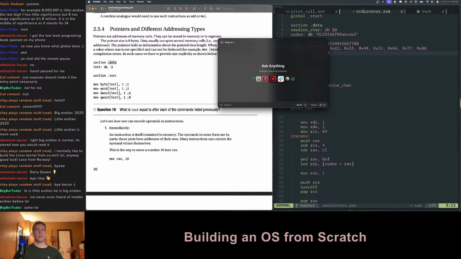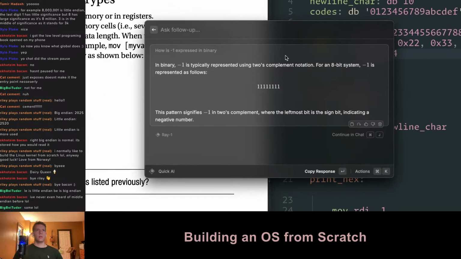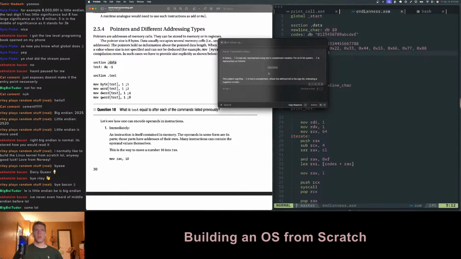How is -1 expressed in binary? Oh yeah, it's the whole 2's complement notation. This pattern is here. Can you explain the 2's complement?